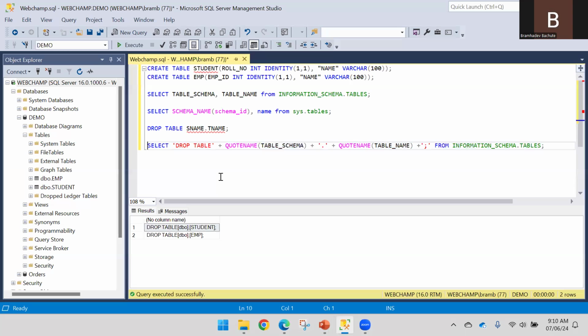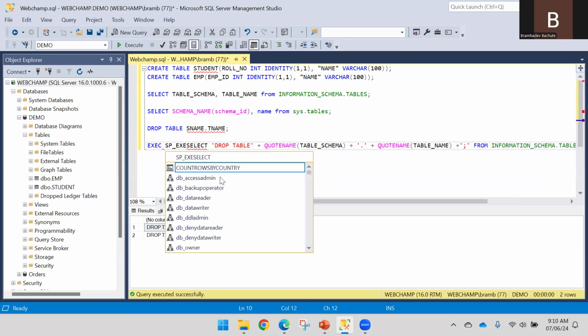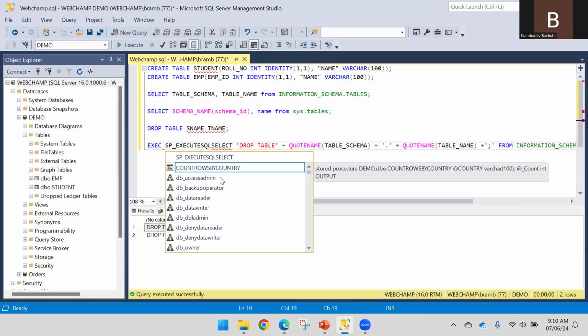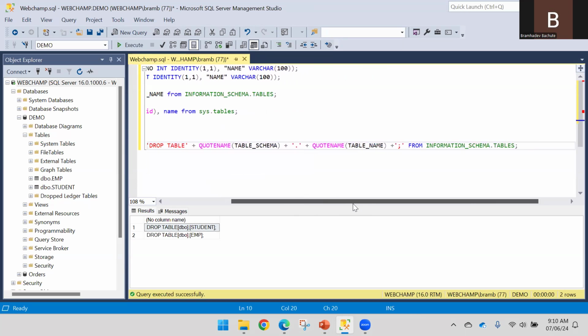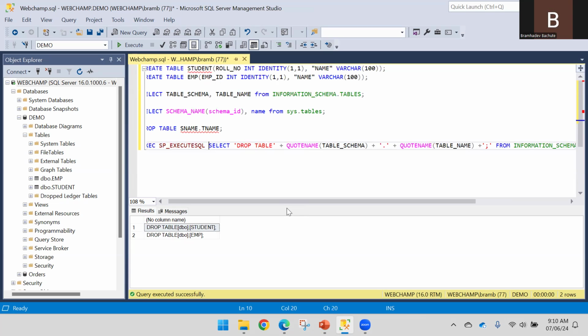So if I say exec, sp underscore executesql, and this statement I would like to execute. But this entire statement is again not in the form of text, so this will create a problem, right?